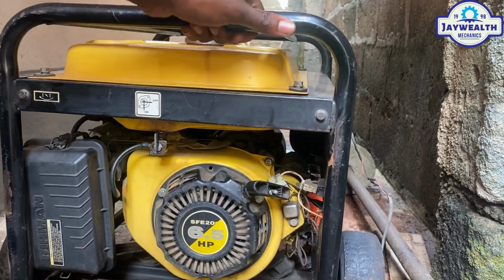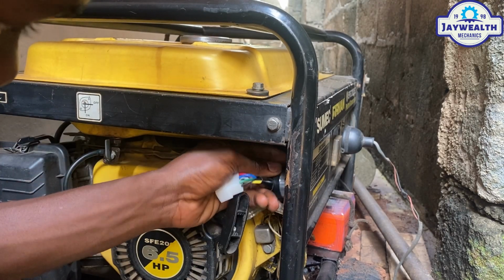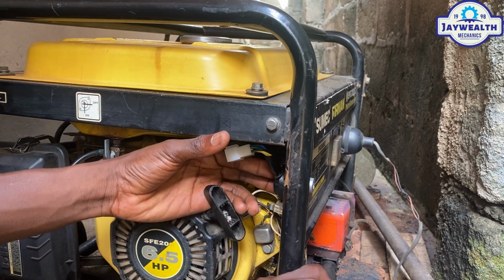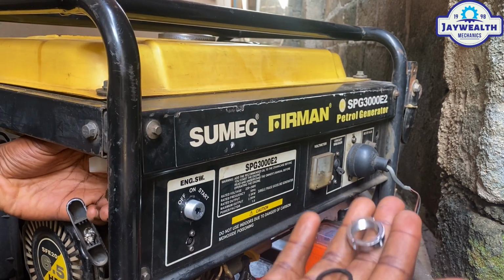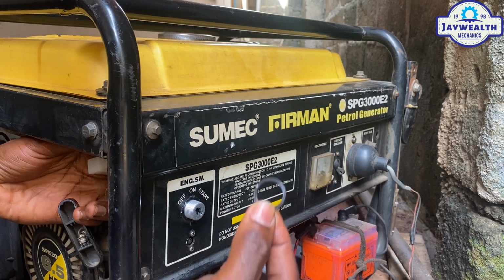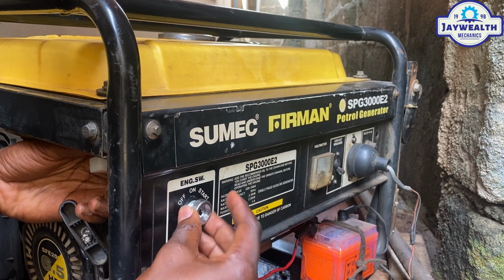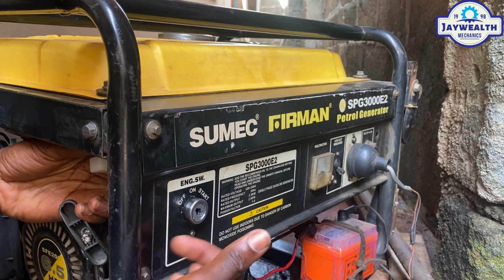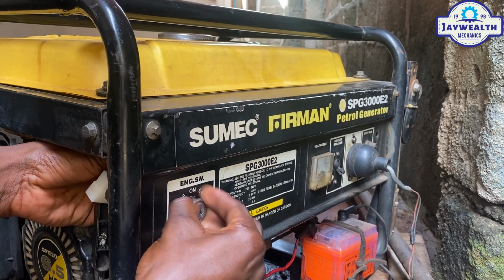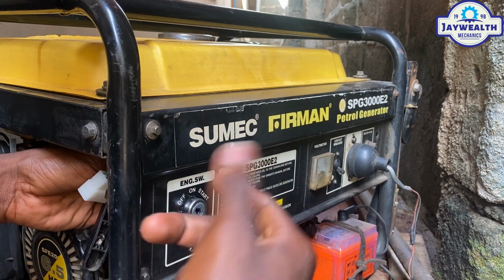So we're going to insert it through the back side. As you can see. What we are going to do next is to put the rubber washer, yes, and the screw. So make sure the hook is there. The hook I showed you is going to be here, so that it's not moving freely.